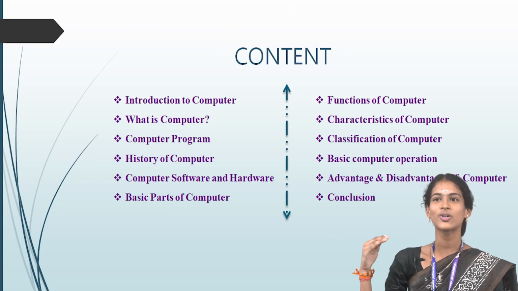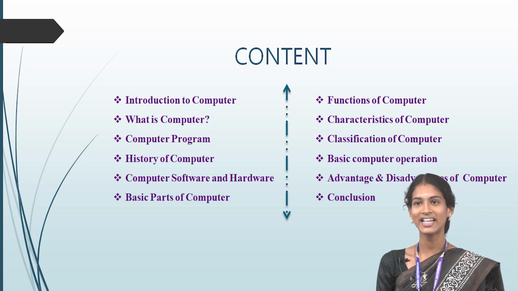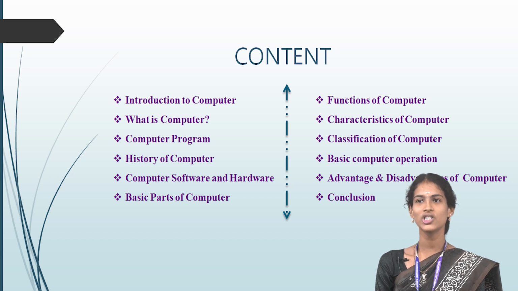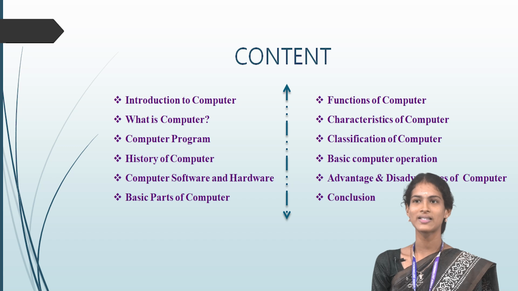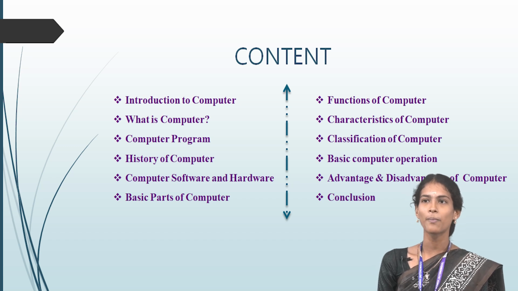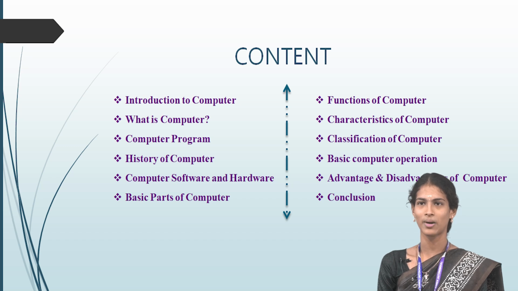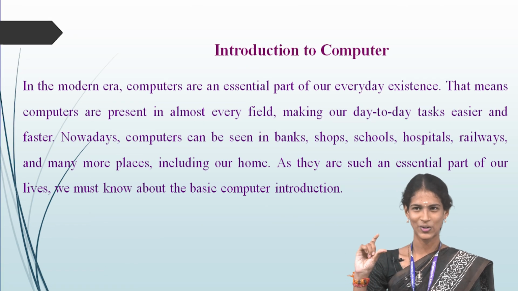The topic is Fundamentals of Computer. The content: Introduction to Computer, What is Computer, Computer Program, Data, Data Processing, a brief history of computer, generation of computer, computer software and hardware, basic parts of computer, classifications of computer, the characteristics of computer, functions of computer, issues of basic computers and computer operation, advantages and disadvantages of computer. The final conclusion. The first, introduction to computer.